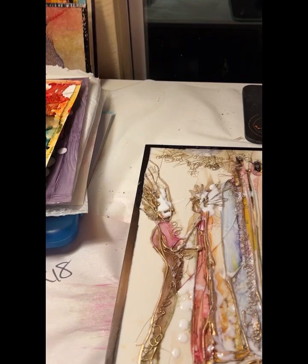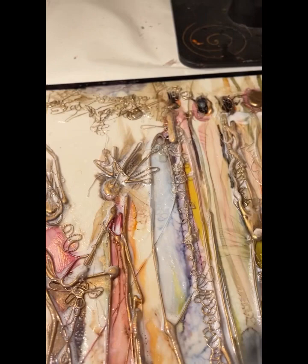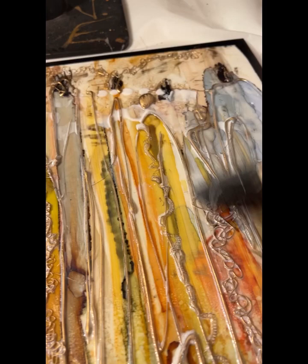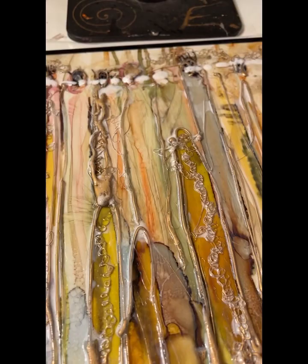People up here, their hair. A lot of characters showed up in this one. You never know who's gonna make an appearance. Let's put a little bit more up there.